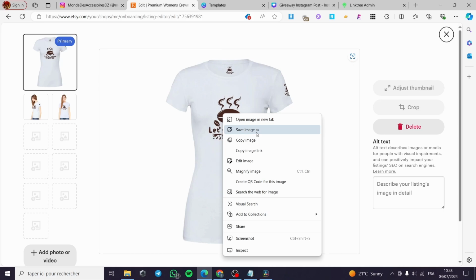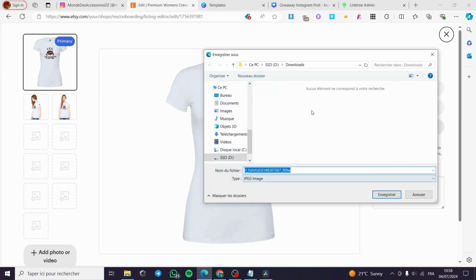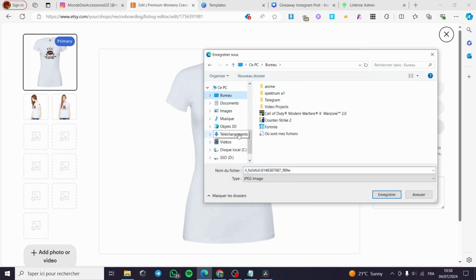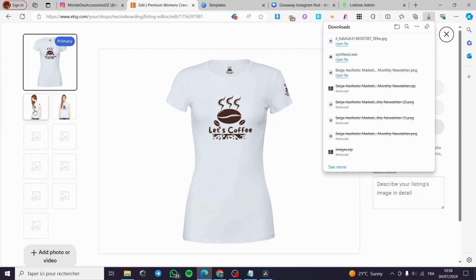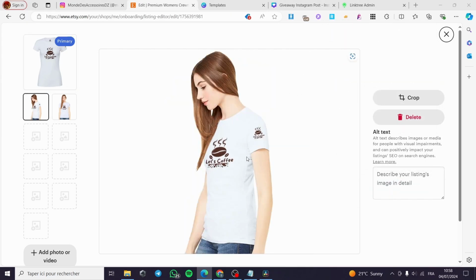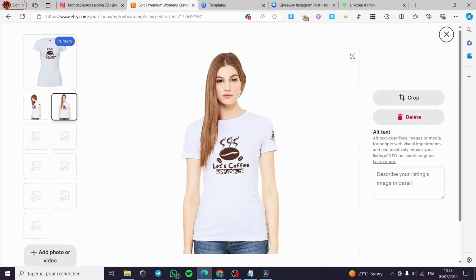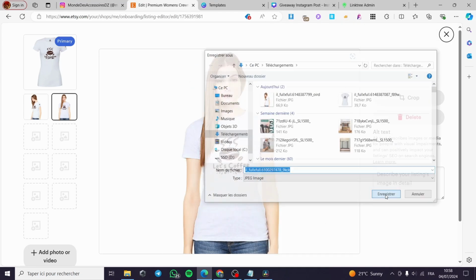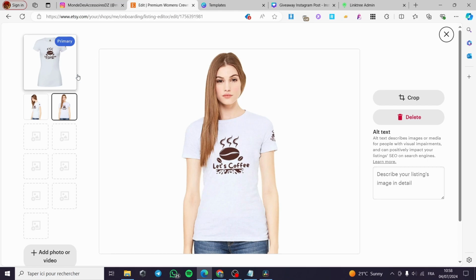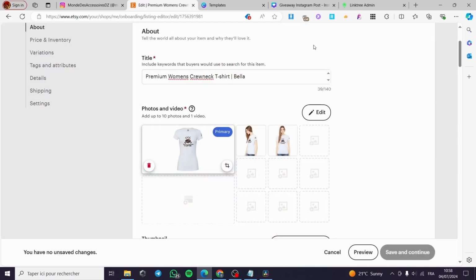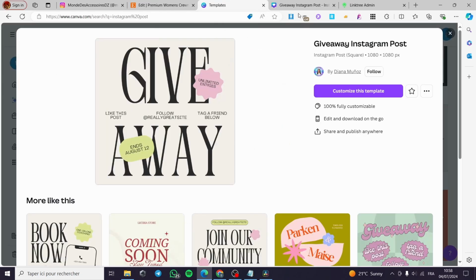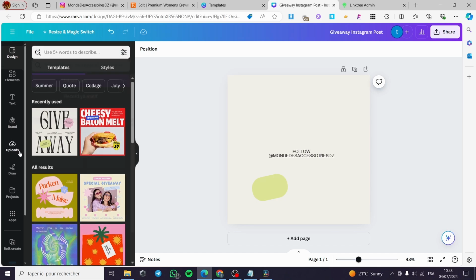And now let's say there we have the Premium Women's crew neck t-shirt. I'm simply going to download this image right here. Let's say that I'm going to put it here. I'm going to put this one and that one, save it also right there, and finally this one. These are the mockups. When you create these mockups on Etsy, you can go ahead and download them directly, or if you have, for example, a POD platform such as Printify or something like that, you can go ahead and use it.